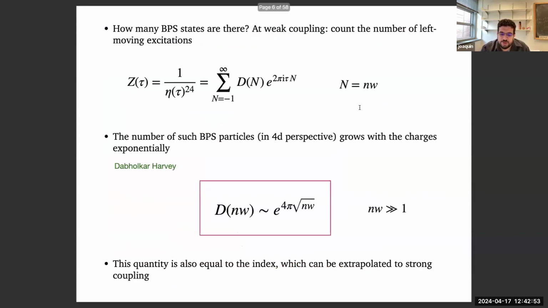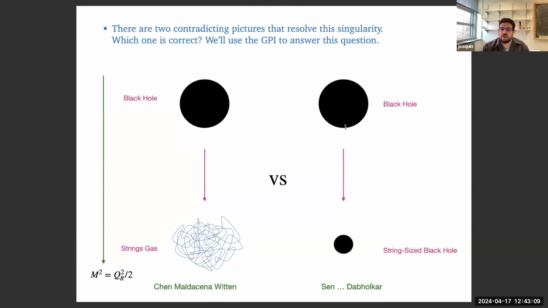Well, okay, to be fair, let me go back. He reproduced the square root of NW, but he couldn't compute the 4π, so in that sense, Strominger and Vafa was an improvement because they could reproduce the whole entropy. But anyway, his proposal is that as you reach extremality, the black hole becomes small, and then higher derivative corrections leave you with a string-sized black hole that is smooth, but stringy corrections to the geometry are large.